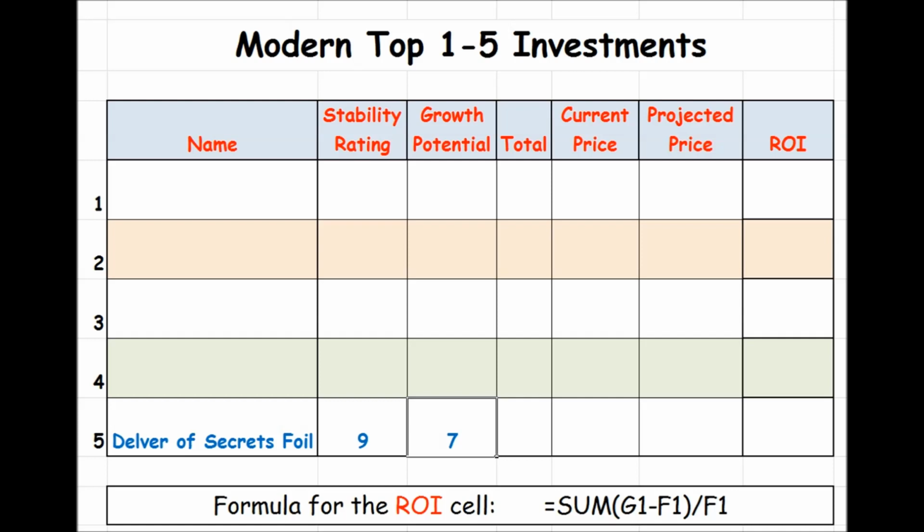I'm sure it's going to get printed someday in maybe a Versus deck or something like that. Hopefully they'll stick some new art on it, which would be great, like they did the new Mother of Runes. But anyway, I think its stability is pretty high because I don't foresee a reprint, and if it does get reprinted, I think it'll be different art. So the foil versions are usually the safest versions when cards get reprinted, the original foil versions.